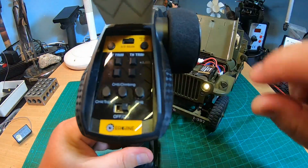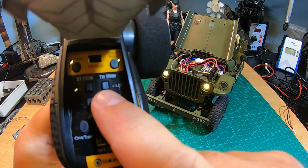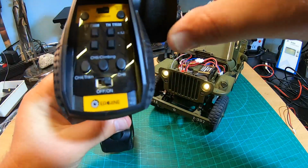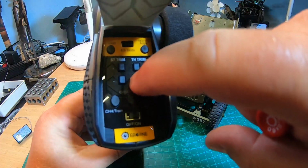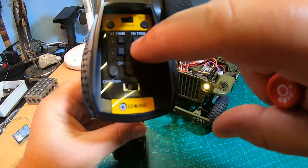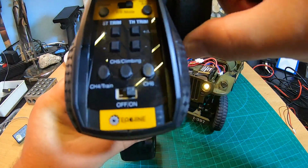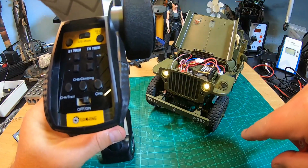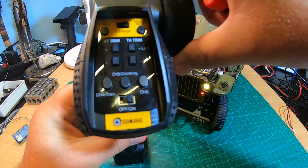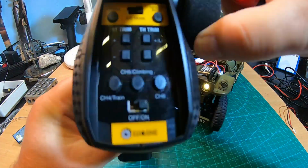So go to mode B, and then throttle trim minus is the button for those blinking lights. You see now blinking lights are on. I press this throttle trim minus once. Now we have the cool hazard lights, and I press it again, and now we do not have any blinking or hazard lights here anymore. If I press it again once, we have those blinkers, factory settings, and now hazard lights.